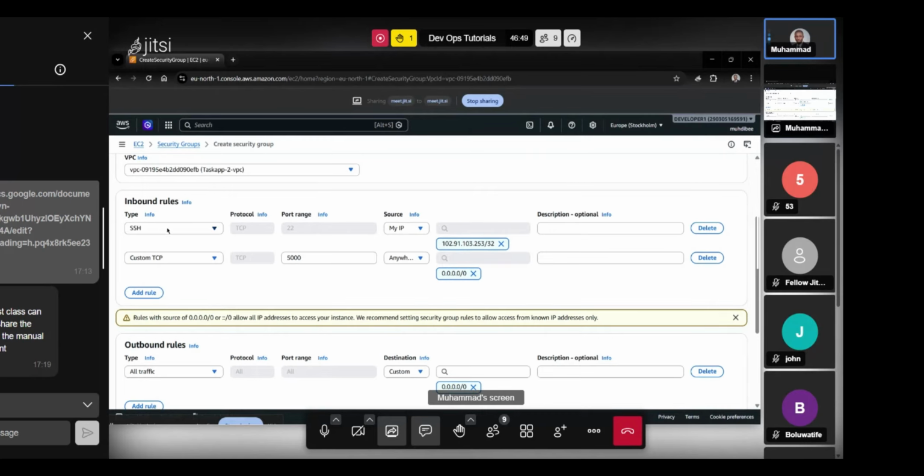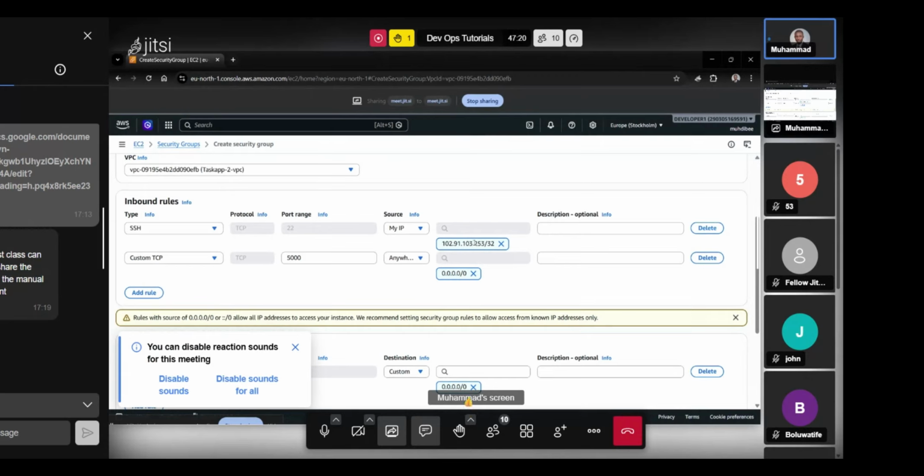Although if you are making an SSH connection to your server in a production environment, you need to specify IP addresses, right? Because definitely your organization is going to have their own IP address that you're going to be using, because all of your public resources are going to be having IP addresses. So you definitely have to select an IP address here, so that it's going to be more secure. It's going to be harder for a hacker to connect into your network, because if they don't have this IP address, they cannot connect. So I just want to say anywhere here just to ease my working at the moment.